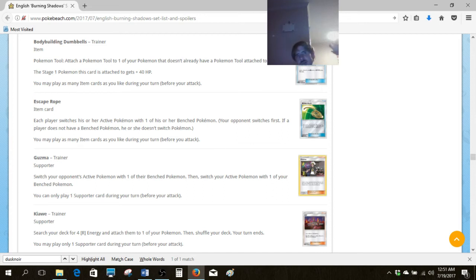Well, play attack bodybuilding dumbbells onto, say, your Trash Avalanche Gardevoir, and suddenly it's a lot harder to knock it out. And then another thing you could do is you could play the bodybuilding dumbbells on the Garbotoxin Gardevoir, and suddenly it's a lot harder to just kill it, because all the decks that have bad matchups to it are going to struggle to get the bodybuilding dumbbells off.